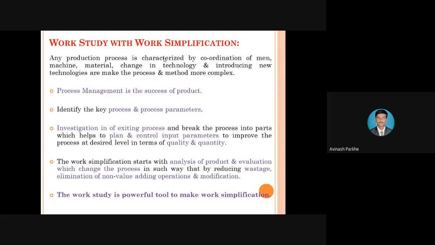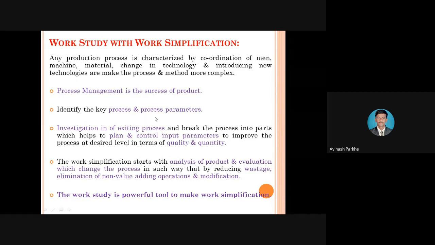Therefore, work simplification along with work study plays a very important role in increasing productivity. As we know, and again and again we are discussing, the production process is a coordination of man, machine, material, and introducing new technology. Just now we discussed it is a coordination of man, machine, and material, but introducing new technologies makes it more and more complex. So process management is the success of the product.